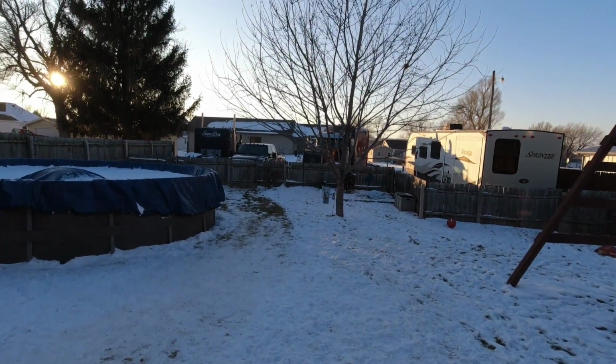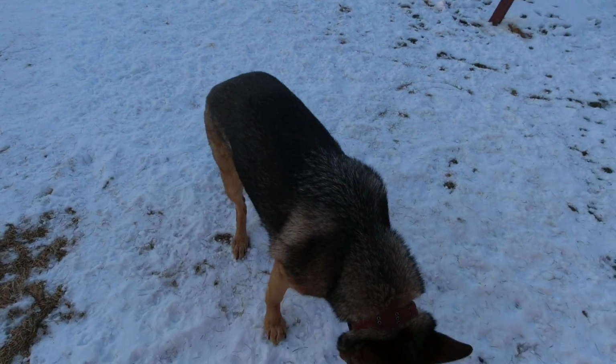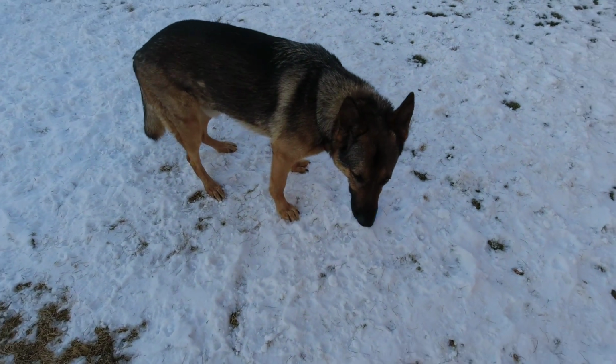But the truck is back there, and it really needs to be gotten ready to go because we're heading back out. We go do some trucking.